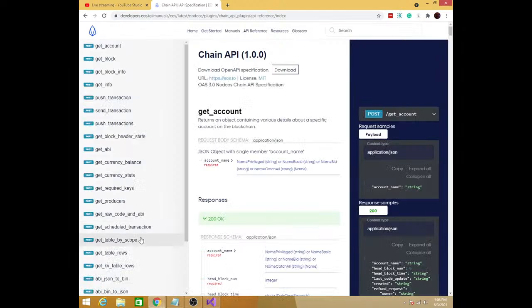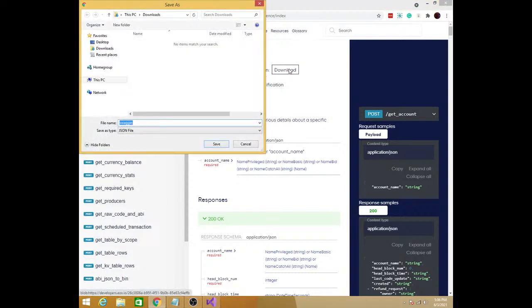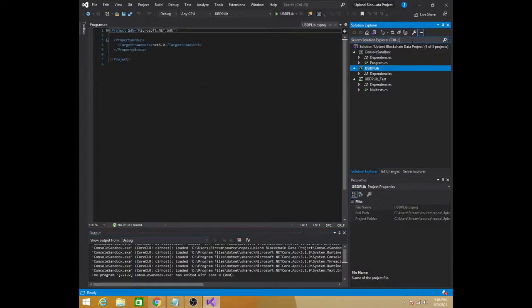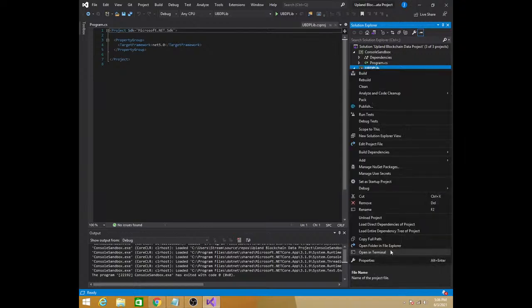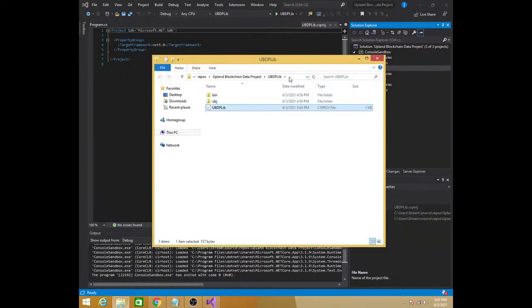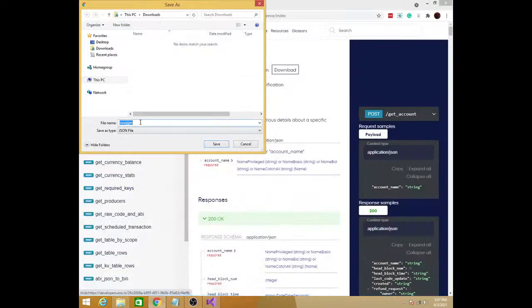All right, so I'm going to go download, and I'm going to put that into this library. So I'm going to do open in File Explorer. Quick way to grab this folder is to just open that and then paste that into here.